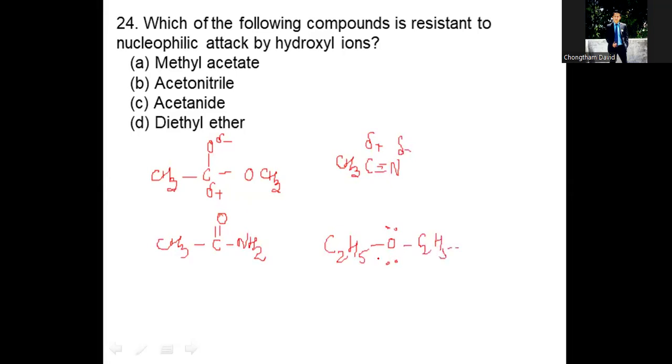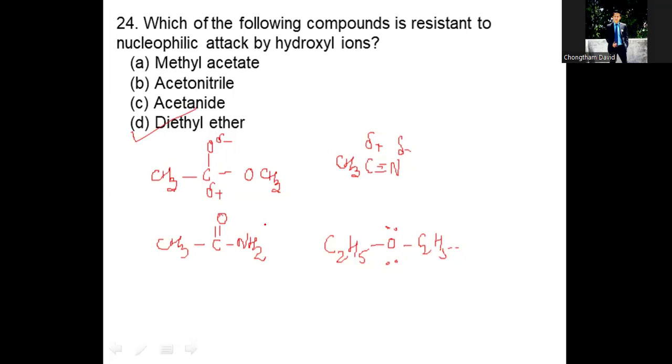We have already done this by reaction with BF3. It formed in the initial question. Go back and find out. Let's see the answer for this question. See, diethyl ether is a Lewis base and it is not attacked by nucleophiles, while all the others contain an electrophilic carbon. Hence, they're attacked by nucleophiles like OH, or you can say hydroxide ions. So D will be the answer, that is diethyl ether.